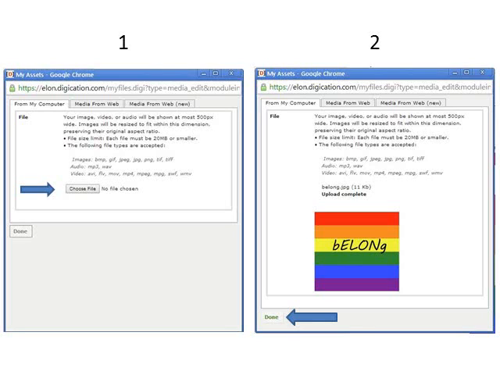When I click Choose the File, it will give me a standard search screen to search for the file I want to load, and you can see that there are several options. I can use GIF files, JPEGs, PNGs, TIFFs, MP3s, etc. There are also several video file options that I can use. Once I've selected the file, it'll preview it in the same screen, and then I can click Done.